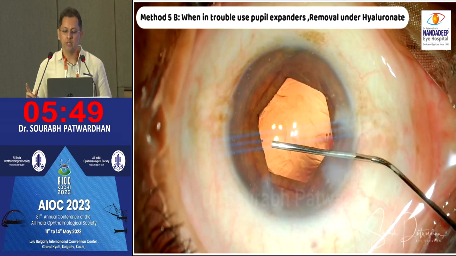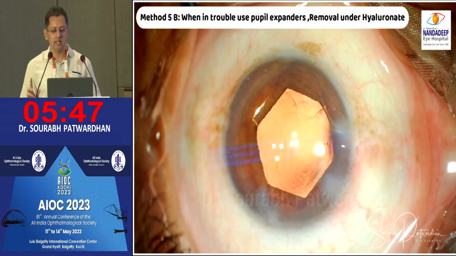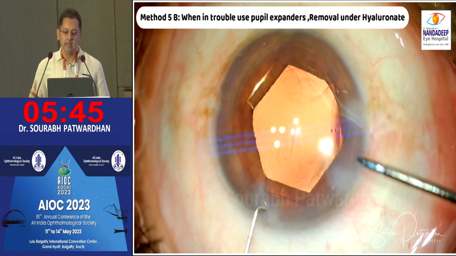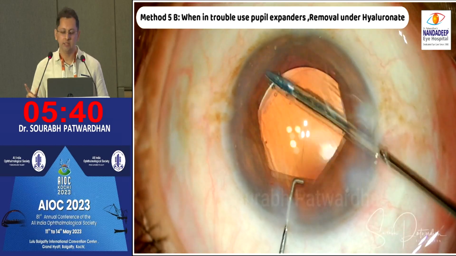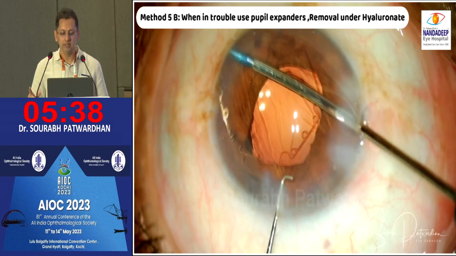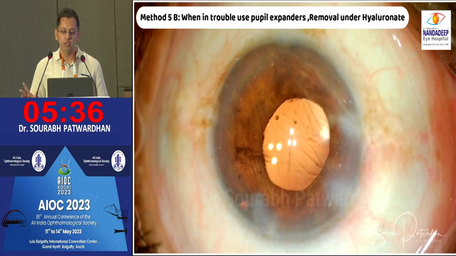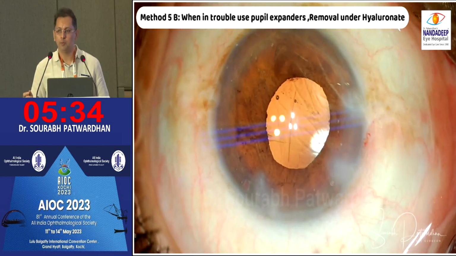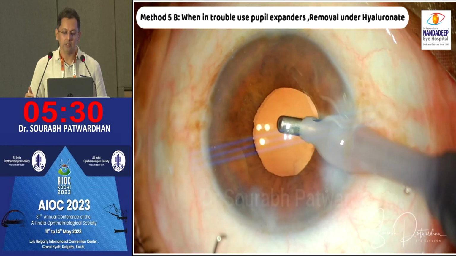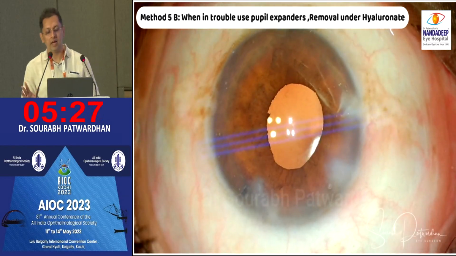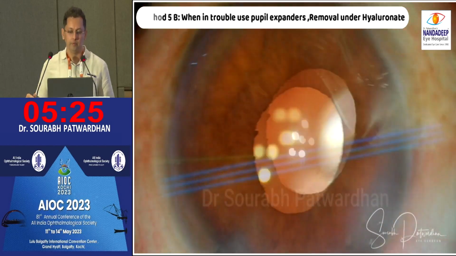Now what I do, I use hyaluronate, which is a cohesive viscoelastic, in front of the IOL only, and then I remove the B hex very easily, because now the AC is not going to collapse, the iris is not going to come out of the incision. And when we use hyaluronate, you just need a couple of seconds to remove that hyaluronate, and it doesn't really cause any rotation of the IOL. So this is the way I am doing it right now, and I am quite satisfied with the result.